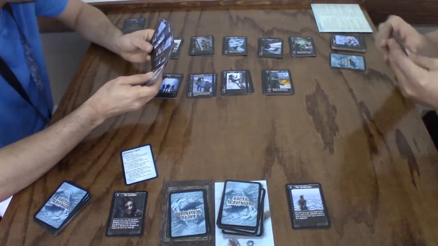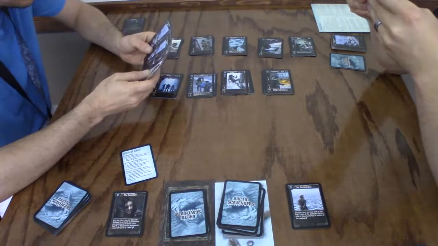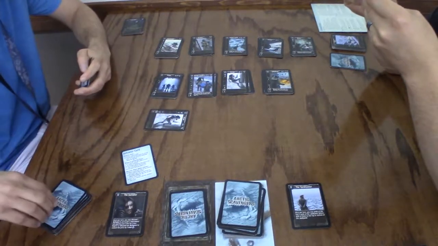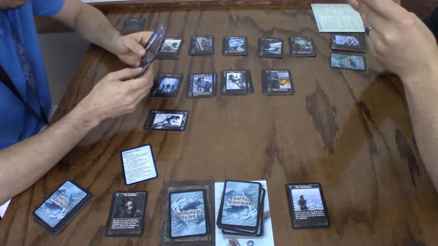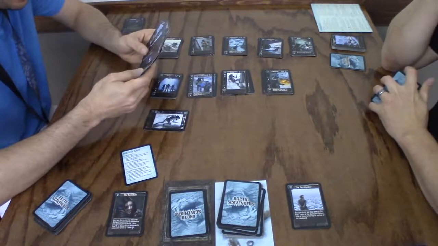Oh my goodness, I'm getting some bad hands. Like a lot of bad hands. Really, really bad hands. So let's draw. Oh my goodness, these people. I don't like you. I don't like you at all.